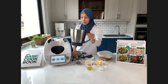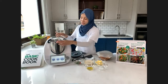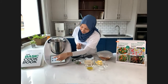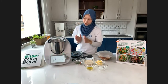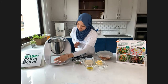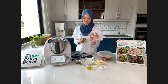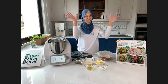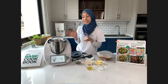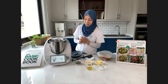All right. And now we are going to use the weighing function. Okay, so your Thermomix comes with a built-in scale. All you have to do is just scroll to this side and you can see the scale button. So this weighing scale is very sensitive, okay? It's in 1 gram interval. So when it changes, just press the tare button down here, it will go back to 0. Okay, so if there's fan on, aircon on, it will move because it's very sensitive. All right, so if you're baking, I always suggest maybe off the fan for a while you measure your ingredients.